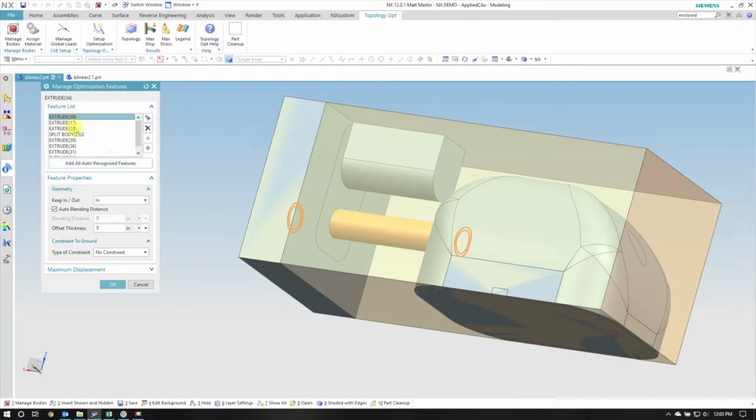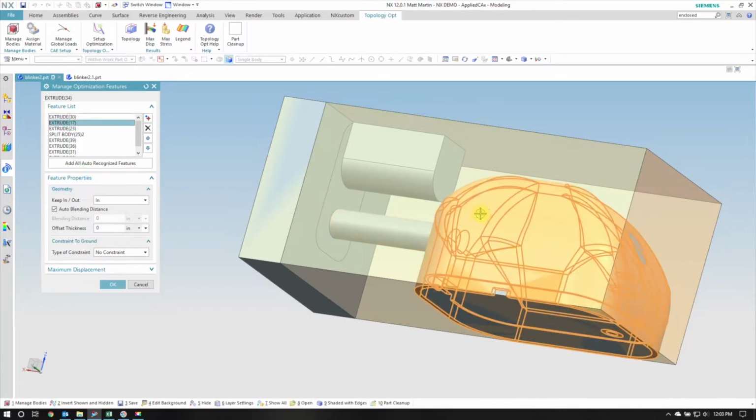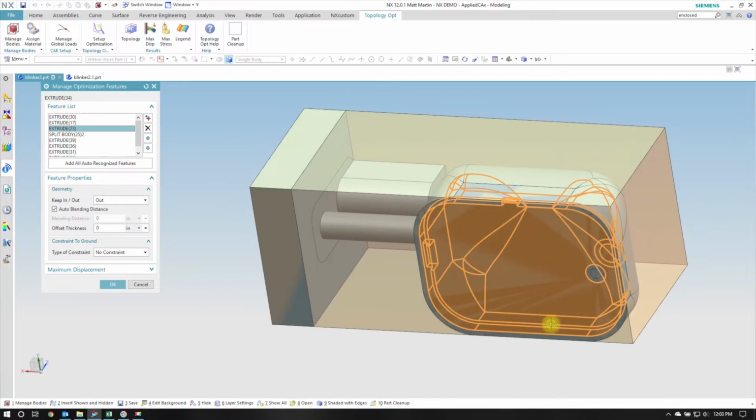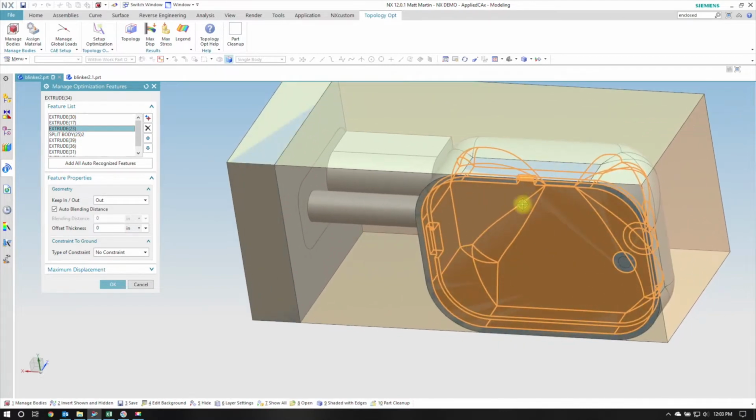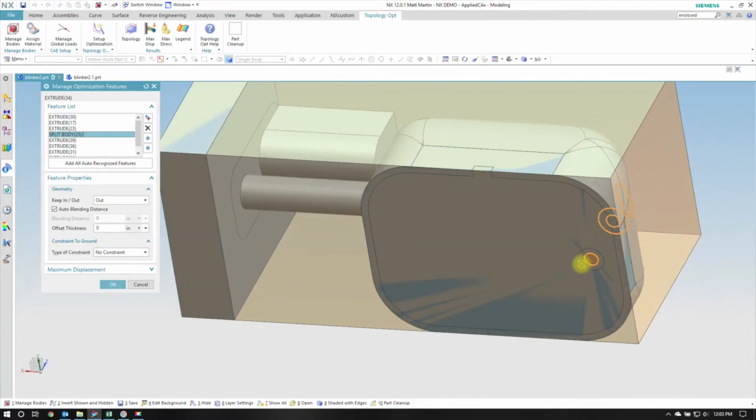To just go through the list here, there's a keep in zone, which is the tube that lets the wire run into the housing. The housing itself is a keep in. The air volume of the housing is a keep out. We don't want topology optimization to be working there. Same with the screw boss that's inside there.